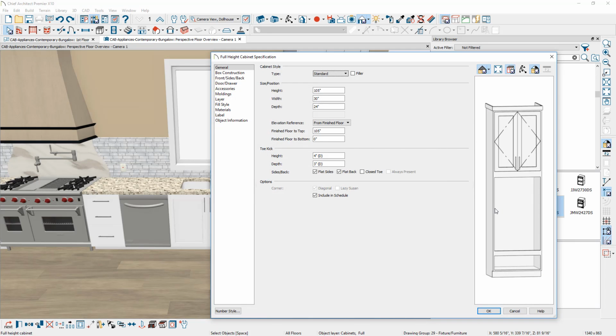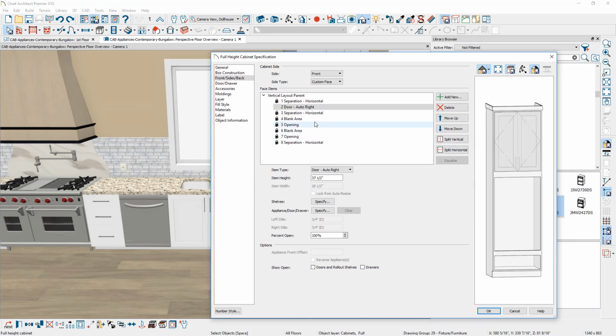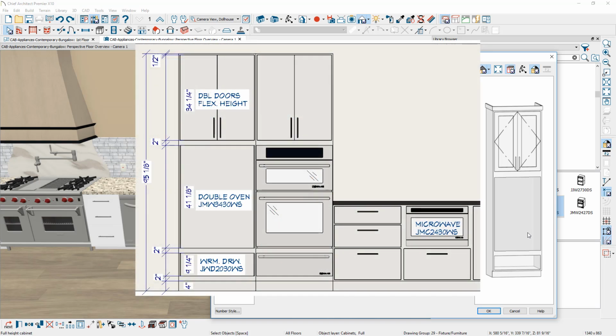Notice that in this opening down here, if I click on the face item and you come down into the opening, sometimes I like to create an opening and maybe take an elevation view and run a couple of dimensions. I'll use a CAD line and make sure that my cabinet is exactly sized. Some of the symbols from manufacturers I find can be off slightly, and I want to make sure the cabinet that I'm speccing out is exact.